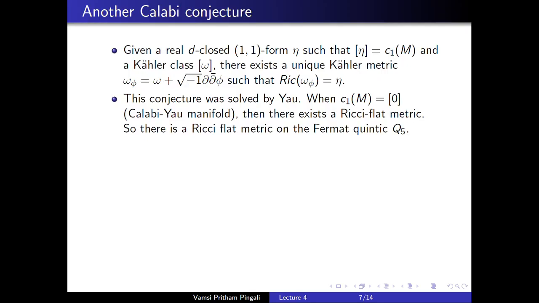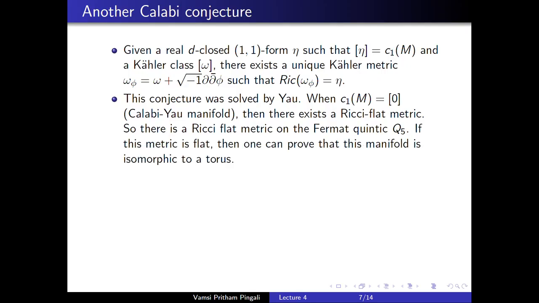But for all we know, that metric could be flat, right? Meaning its Riemann tensor, I mean, its sectional curvatures, its so-called holomorphic sectional curvatures, could be zero. Or in other words, the Riemann tensor itself, for instance, could be zero. If that is the case, then it's a very trivial example, right?